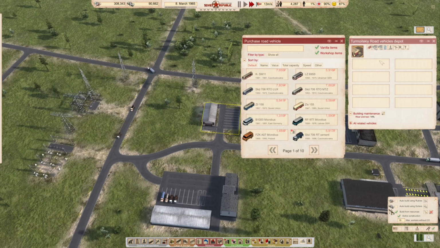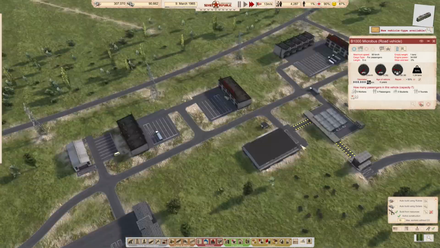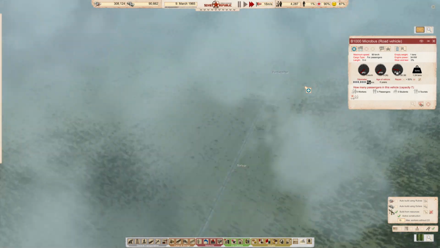So give me this guy. I want a little bus, a little micro bus, as cheap as we can get. There we go. Give me one of those. Ooh, that's a nice locomotive there. What I would like you to do is come all the way over here, flying around.